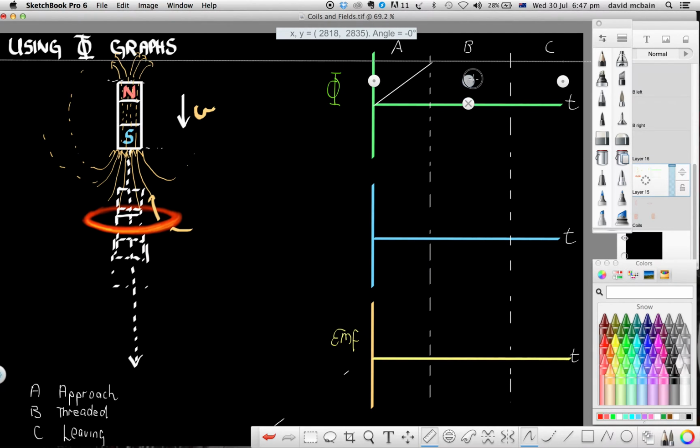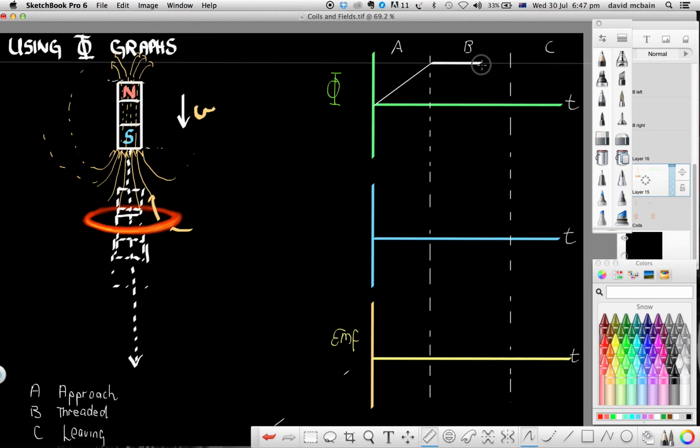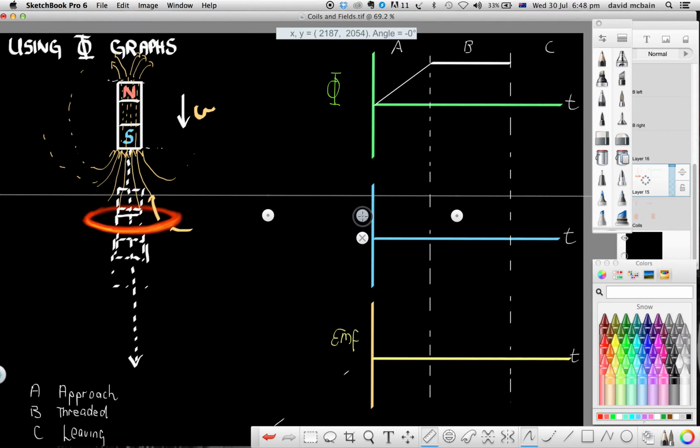So in section B, as the magnet falls through the coil, because every single field line is passing through the coil, the flux stays at that maximum value. Now, as the magnet leaves the coil, the field lines of the magnet are getting less and less as the magnet moves further and further away.